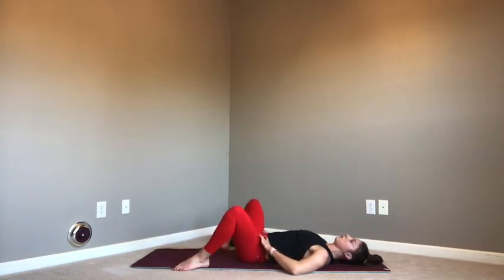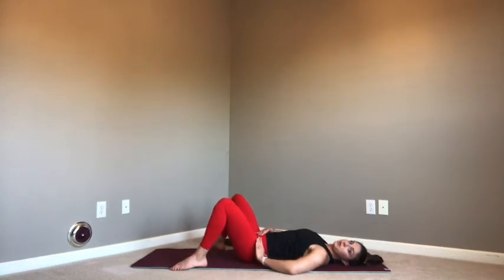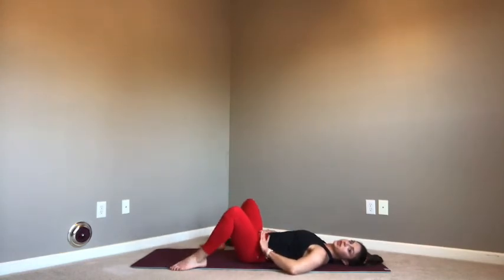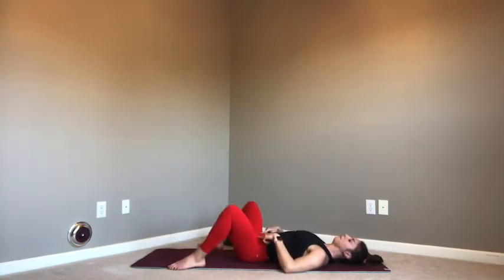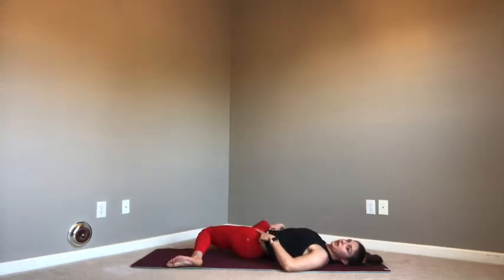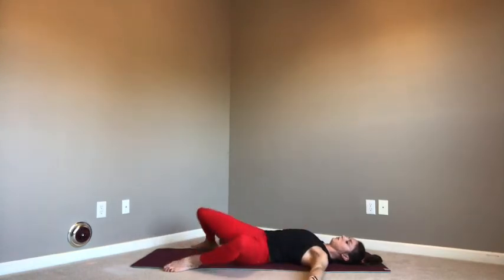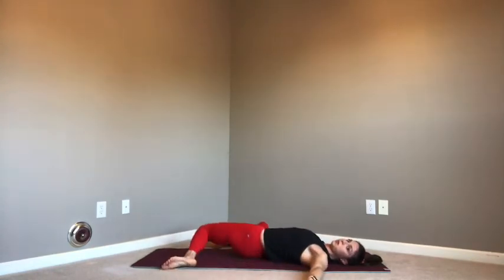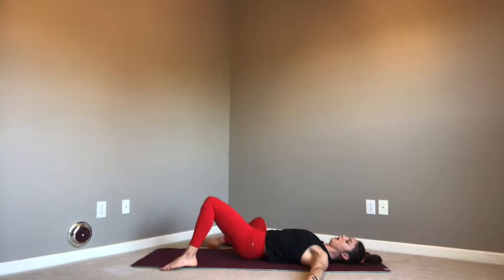Inhale and exhale. I like to visualize a thick belt on hip to hip, and a weighted belt is keeping your abdominals pulling in, even as we're just trying to relax those hips, like we're working through the rotation in the hip socket. All right, now take both knees over to one side, and switch, and switch. We'll do 1 more each side. And then come back to the center.